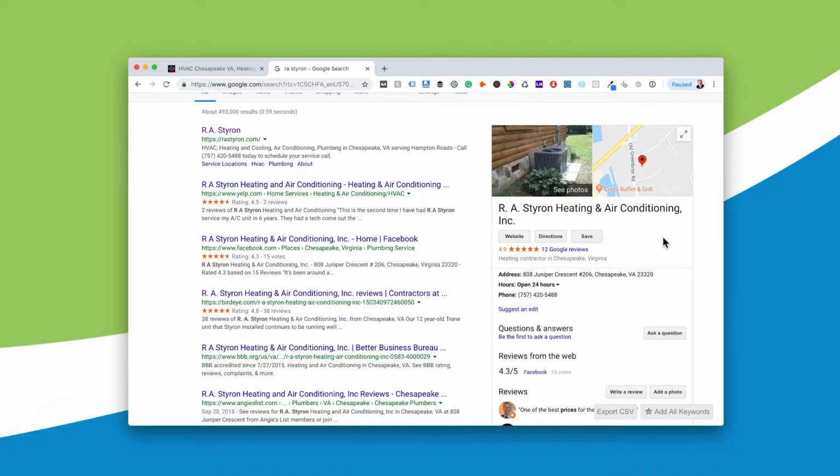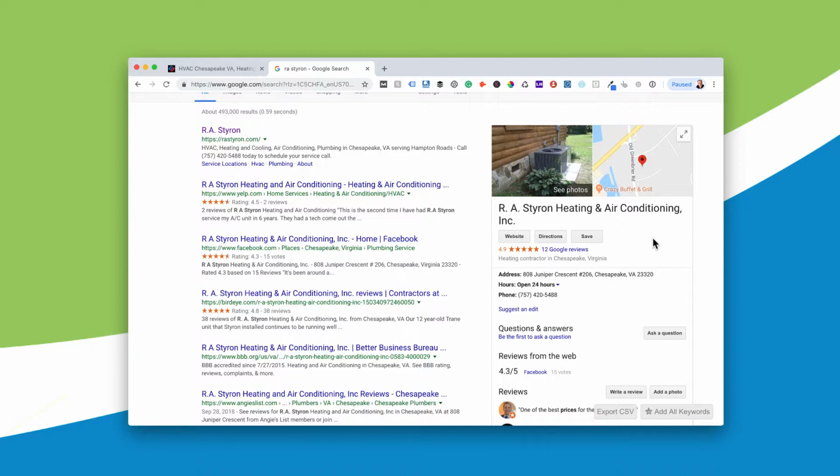The reason this is so important is Google uses a bot to scan the internet, and it's pulling data, and all it is reading is ones and zeros and taking that data and transfers it into data, and then it reads it. And once again, this is a computer, it's not a person. So the more consistent you keep this listing across all platforms, the less confused the Google bot is.